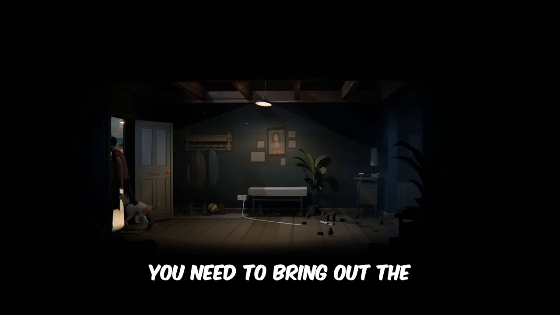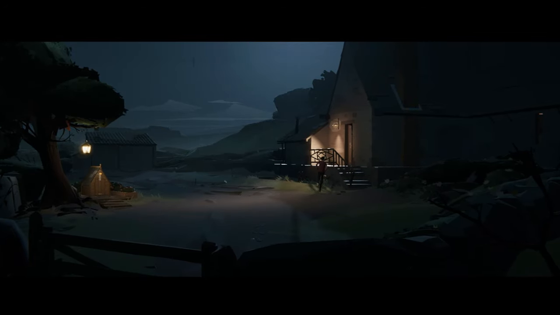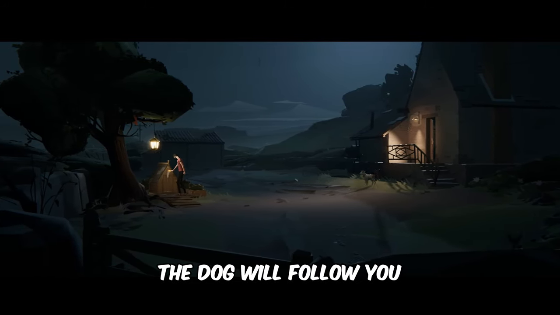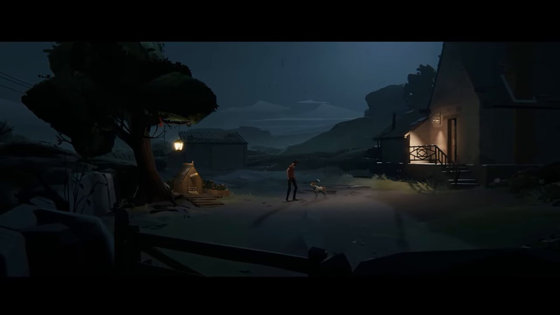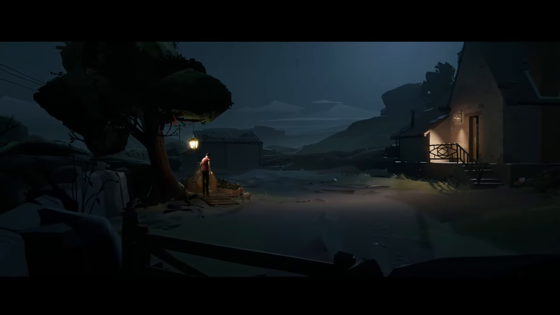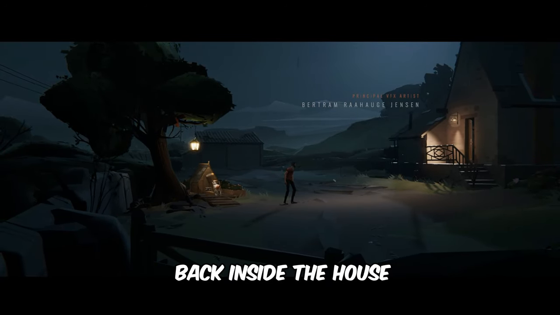You need to bring out the dog tray from the doghouse. Get close to the doghouse and push the lever. The dog will follow you and grab a tray from the doghouse. Once done, we have to move back inside the house.